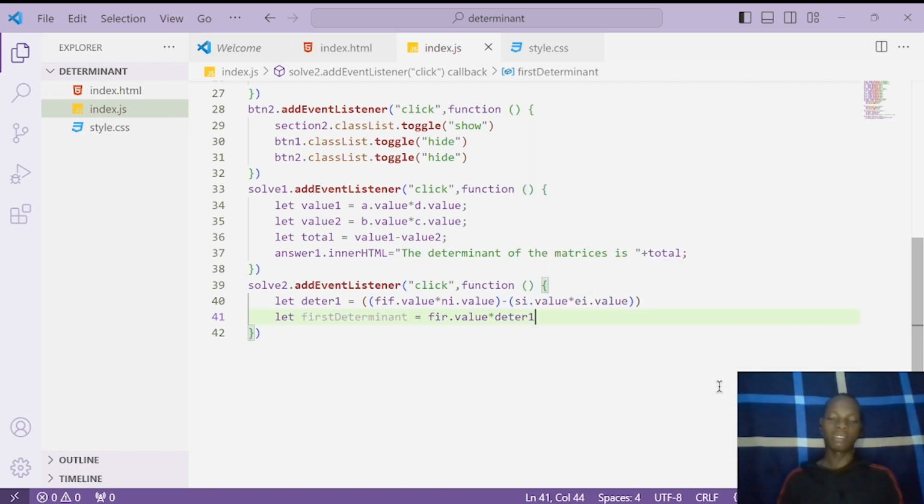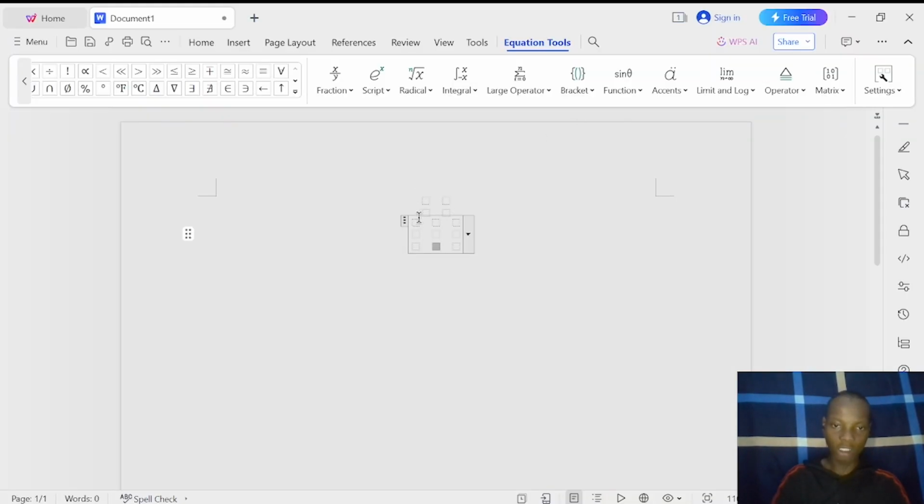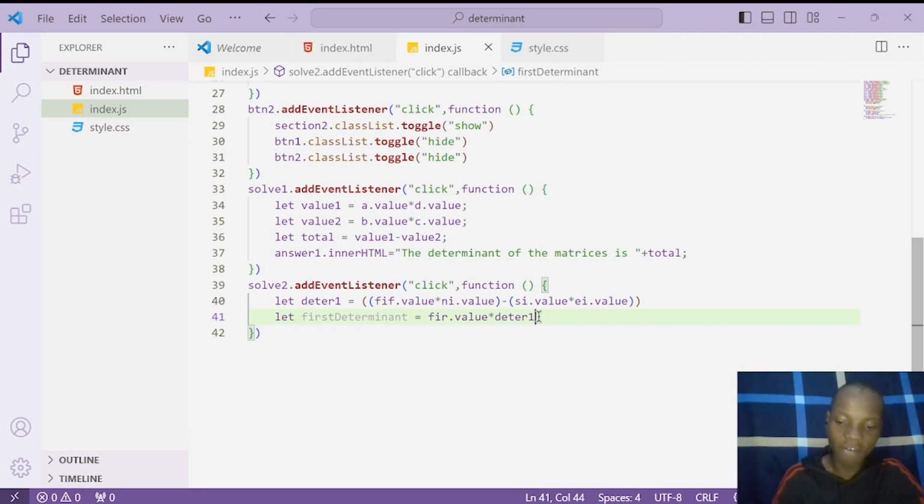That's just for the first determinant. I've actually gotten this first determinant here. So we're going to cancel this one. We're going to multiply this one by this one, minus this one by this one. You understand? So that's it. So then let's just copy the same thing for the second one.